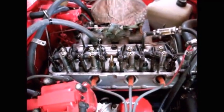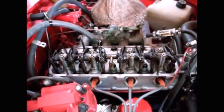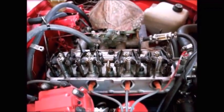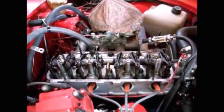If you have hydraulic lifters, all you need to do is set a little bit of preload into those lifters and probably never have to worry about them again. That's why a lot of engines with hydraulic lifters don't even have an adjustable valve train. You can't adjust the rocker arm, you just bolt it all down and you're good to go.